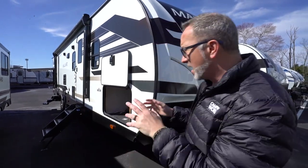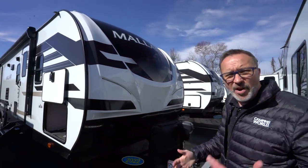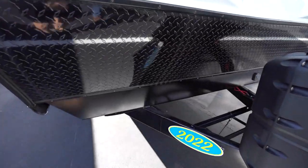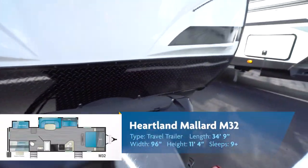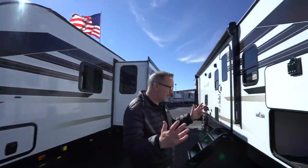Here we are on the outside of the all-new 2022 Heartland Mallard M32 — a beautiful 36 feet 9 inches, roughly 7,000 pounds dry, nine-sleeping bunkhouse. Starting up front, you've got this molded fiberglass end cap with LED running lights. What's cool about the Mallard is the graphics also glow in the dark. Diamond-plated rock guard right here on the frame, which is lifted above the 10-inch solid welded I-beam. Twin 20-pound LP tanks plus a powered tongue jack up front. And you've got the Furion solar 10-amp quick connect when you want solar panels to trickle charge the battery — something becoming more and more essential as people go off-grid and want to boondock.